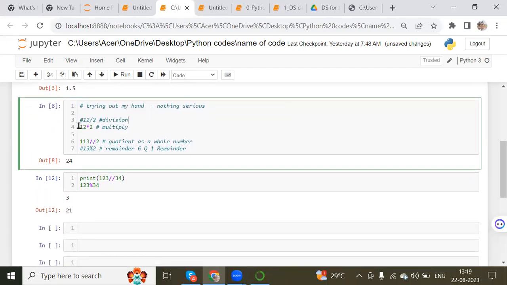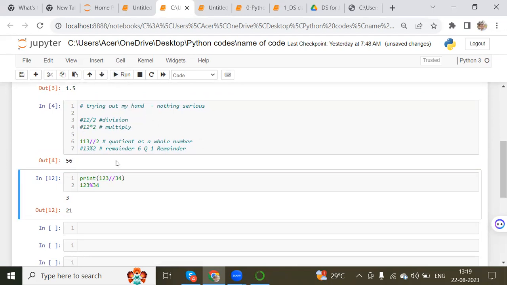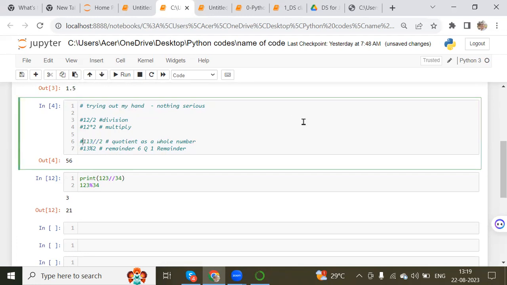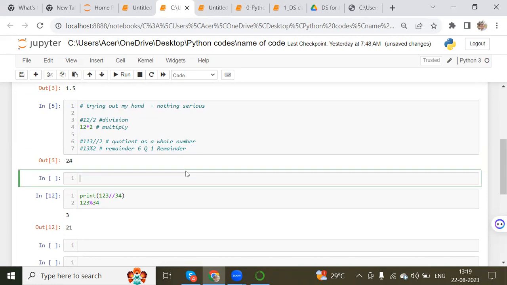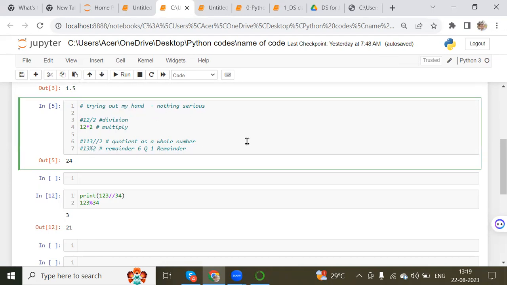If I was to go one by one, one way to do it is to use the hashtag to comment out those particular lines which I am not running and comment in the line which I am running by removing the hashtag.